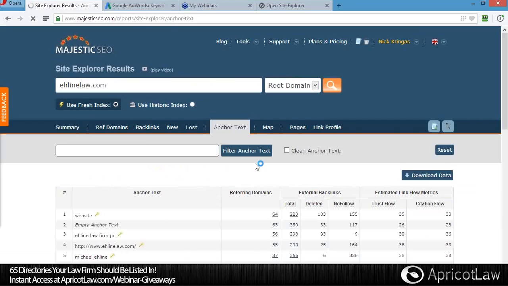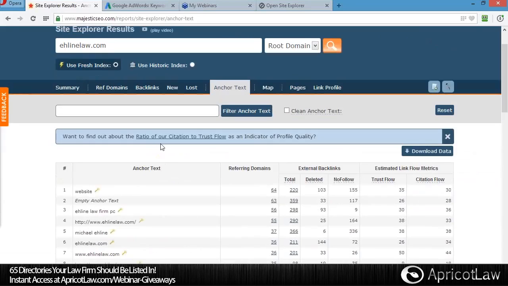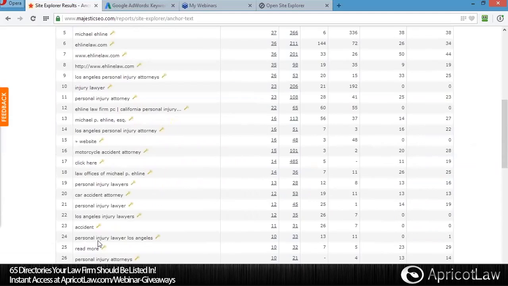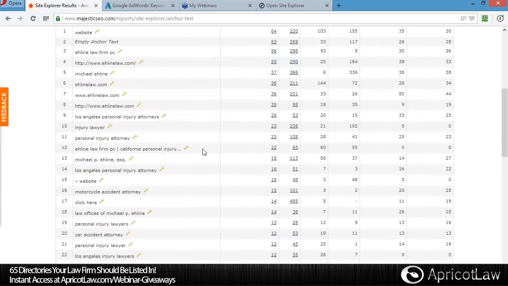Great example. This guy, to get the number one spot for Los Angeles wrongful death lawyer, it's going to take a lot of work. This guy has a great site here, a huge authority site, and either the SEO is coming in naturally, and that's why there's all these different terms pointing to it, or the person building these links really knows what he's doing and making it look natural, which is what we like to do.